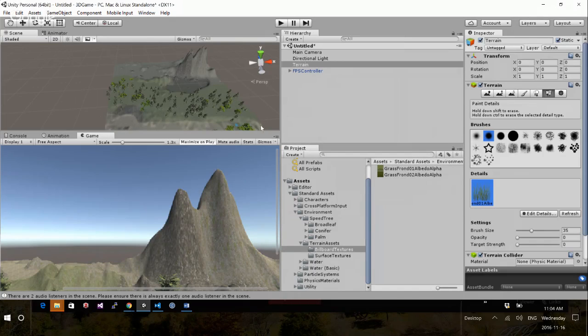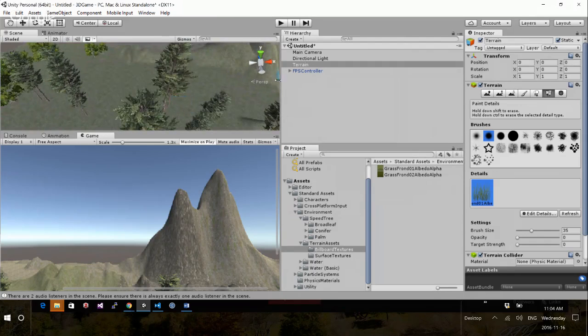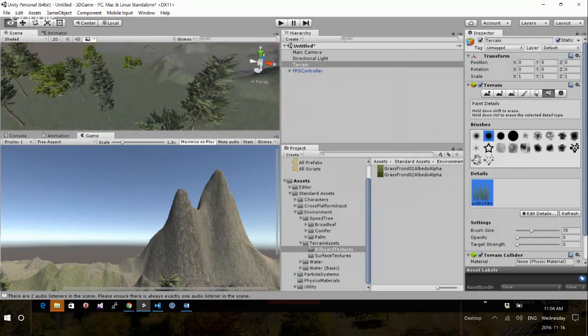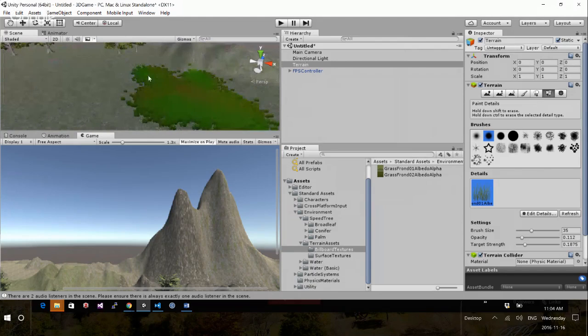And we can paint with this the same way we paint textures, right? So selecting the brush size, changing the opacity to something higher, and the target strength to something higher, we can paint grass.